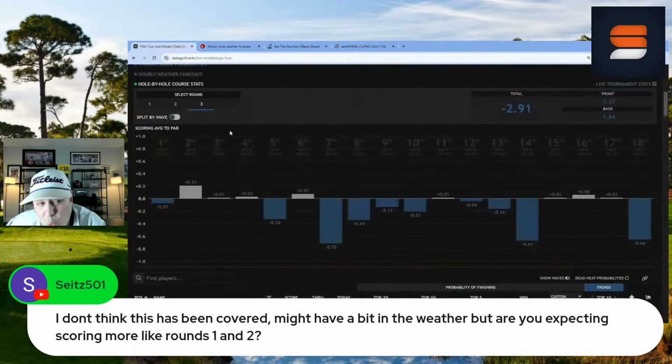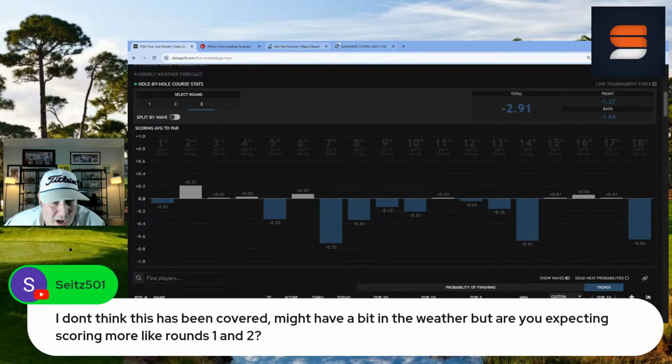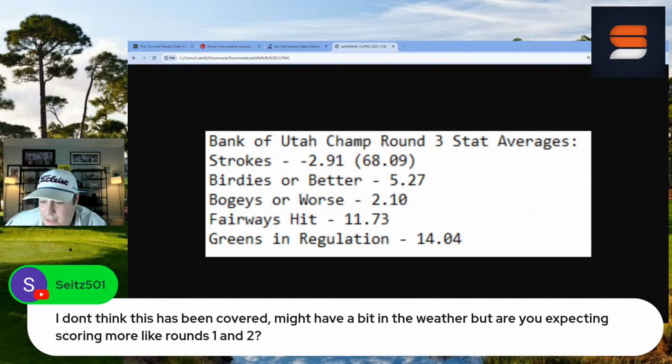Now, do I think it goes the whole way back to like -0.7 like you had for the first couple of days, or -0.35 in round 2? Not quite that far, especially because it's the informed players, the guys that have played by far the best golf over the first 54 holes. That is going to slightly take away from that. So probably it plays like -1 to -1.5 during the windy conditions in the afternoon. Let me know if that answers your question. If not, I can expand, of course.